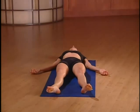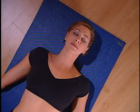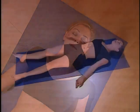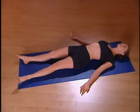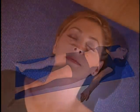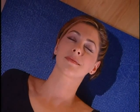Everyone should have the hands out to the sides, lying somewhere in between the shoulders and the hips, palms facing up. The fingers are so relaxed, they will probably curl slightly. Shrug the shoulders down away from the ears and have your head centered. The neck should be soft and comfortable. Allow the eyes to close.